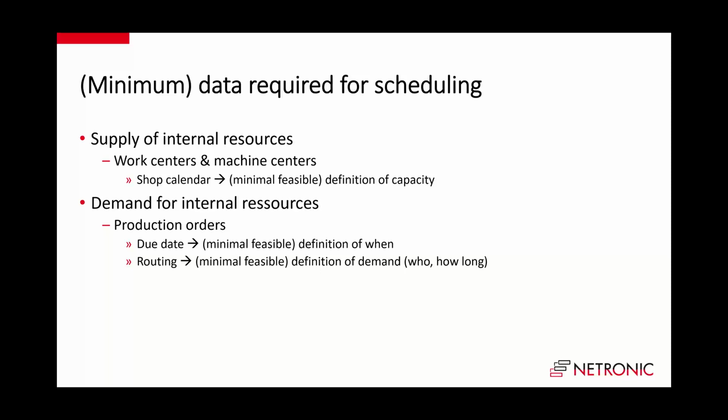I meet customers who said, oh, we don't have the routing. I thought we would get it from you. Well, no, a routing is not the result of a scheduling process, but routing is an input variable. And you can be very broad with it in the very beginning. You can be very rough. If you have a multi-stage production process, just build the routings for the 2 or 3 work cells or machine centers that are really crucial for you, where you want to get your arms around first, and then work with rough data. If you cannot look at historic data for those routings, make assumptions.